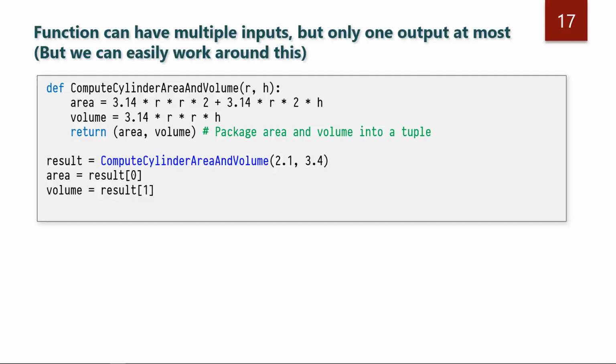Yeah. Because we are the ones who wrote this function, we know that the first one is area and the second one is volume. But if this function comes from a library, which means that you don't have the source code, right? You have to look at the documentation in order to know what is being returned to you. Okay, and it will specify: okay, we return a tuple where the first element is an area and the second is a volume.